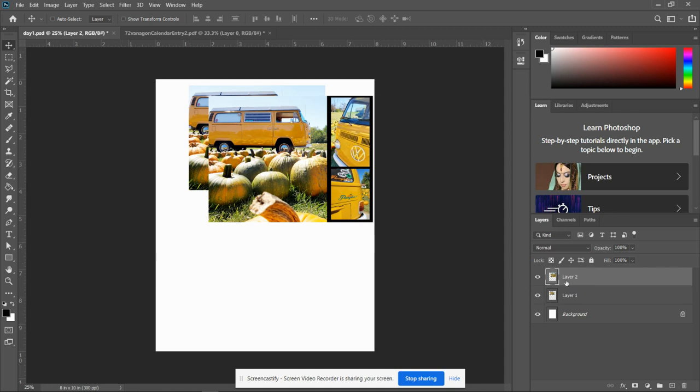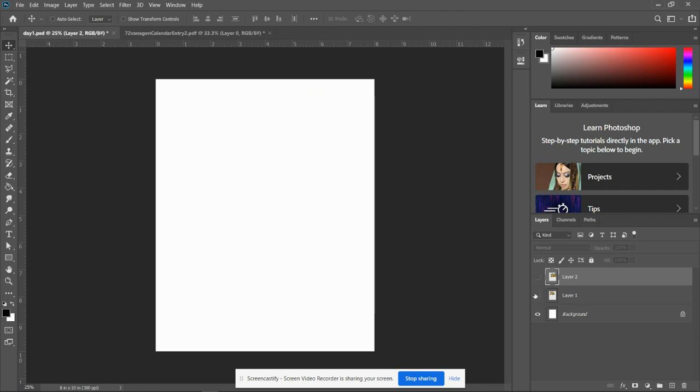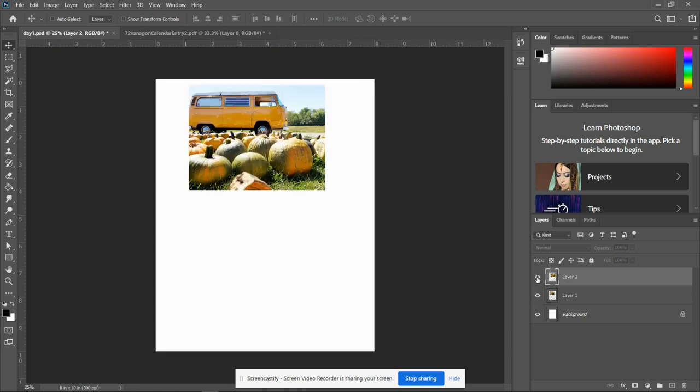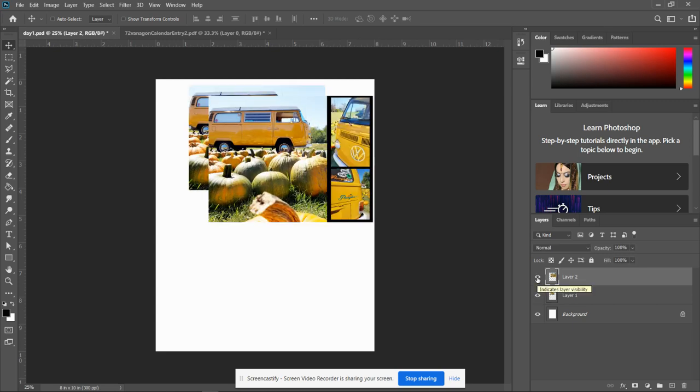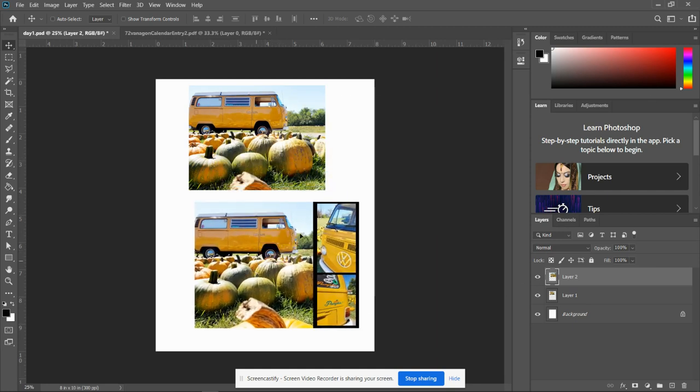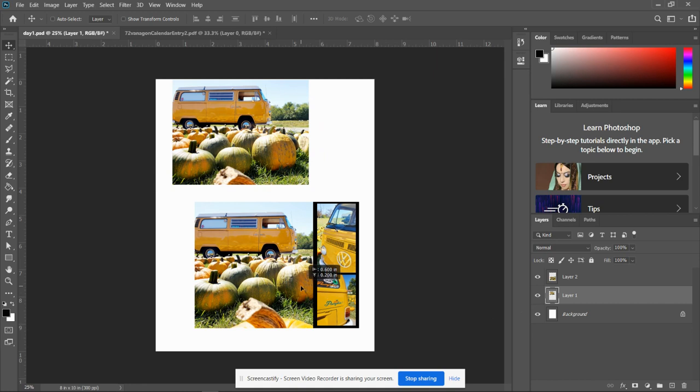Here's the other deal. Each layer has a little eye next to it. Click on those eyes, and then click back on that little box where the eye was, and you can turn layers on and off temporarily. If you're working on something and you want to see what it looks like without other stuff around it, you can turn the eyes off. Go ahead and arrange your layers so that you can see both of your pictures and they're not overlapped.